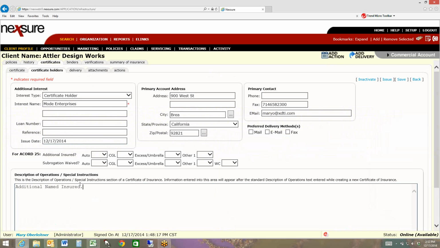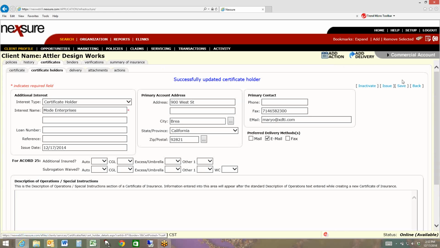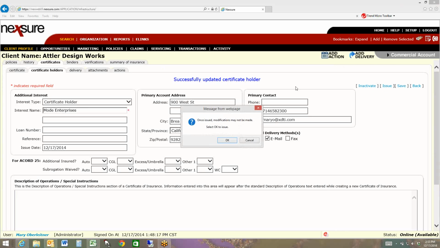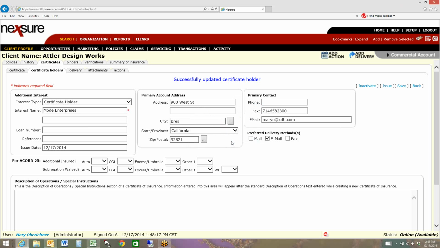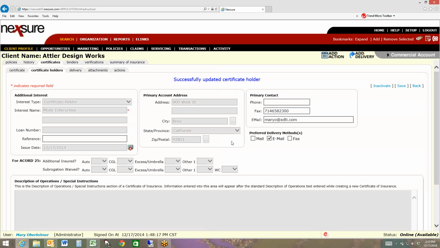You change whatever it is that you need to change. Choose my method and click Save. You issue it. You click OK to continue or Cancel to continue editing. OK locks it down.